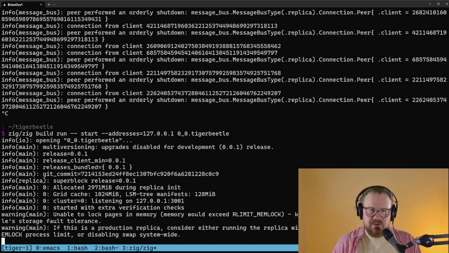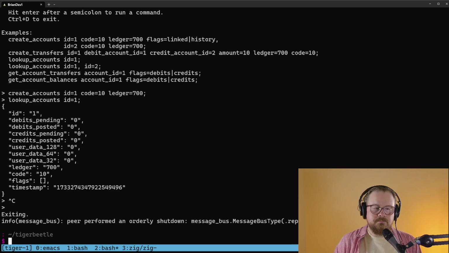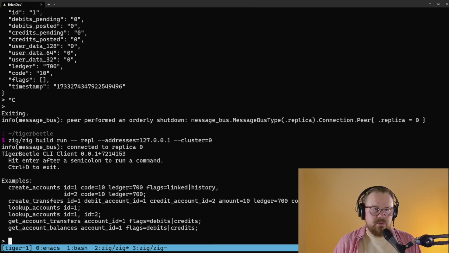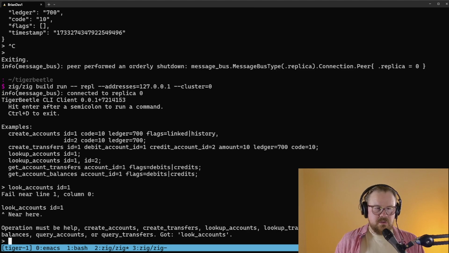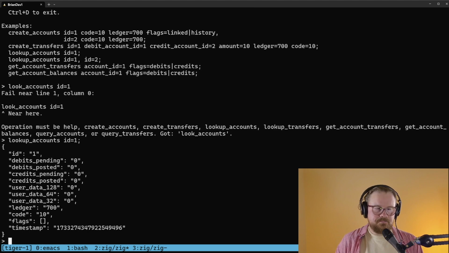I don't think I've changed anything. So if we run the REPL, we should be able to say look up accounts for ID 1, I believe. And there we have an account here with ID 1 and some data associated with it.